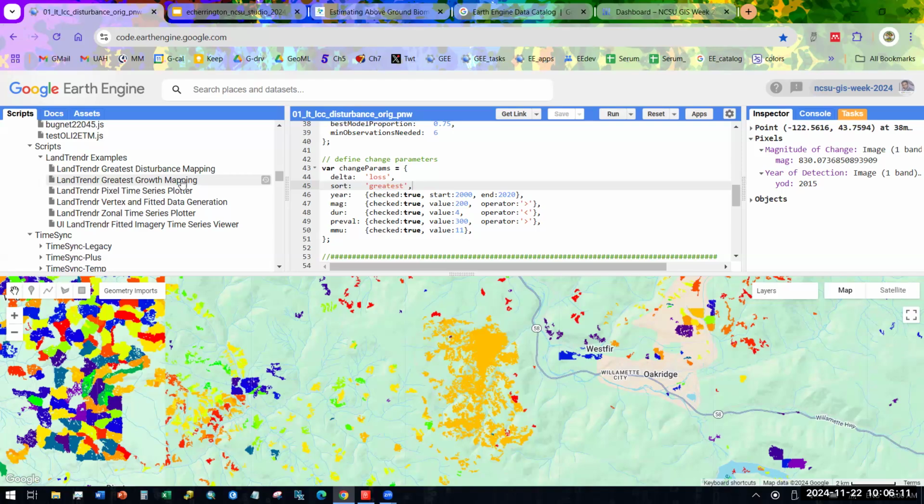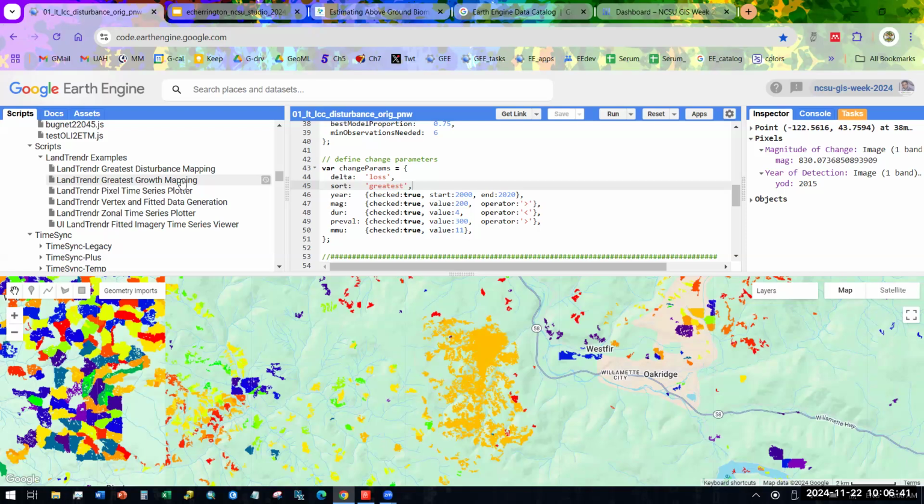That's an awesome question, and the way this script is set up, it's just giving you everything. If you noticed, when I was zoomed a little further west, it even picked up change over a body of water. It's possible that body of water wasn't there before, but it's just picking up all the change, and it's up to you to mask out the changes you are not interested in or keep the stuff you are.